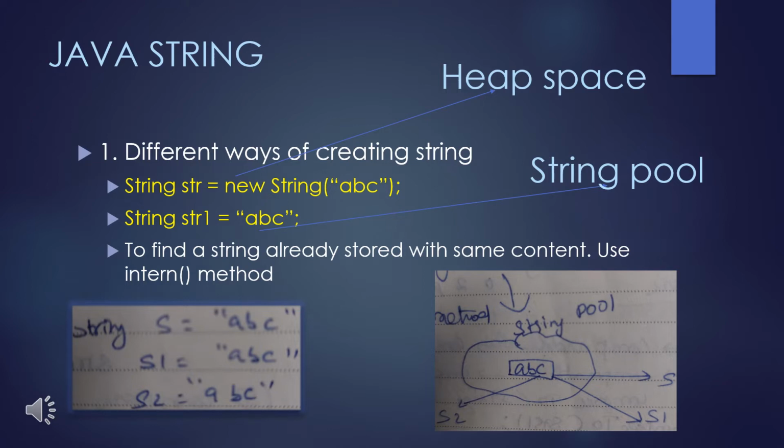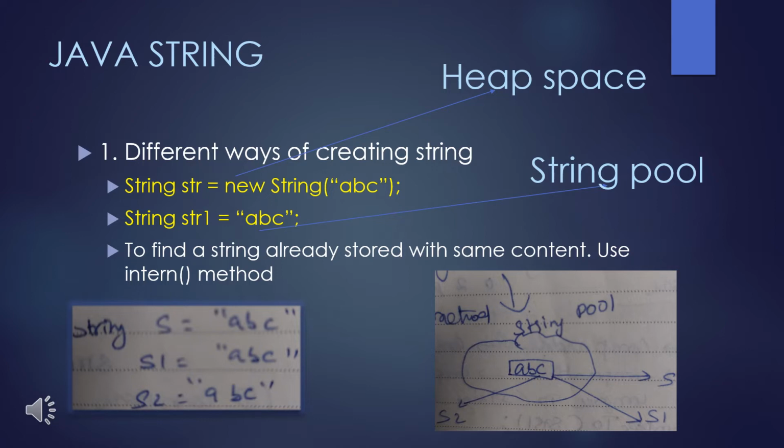If I am changing anything in the string s, that will be stored in the new space. This connection will be disconnected. For example, if I store a Java string in the s variable, then the Java string will be created as a separate variable inside the memory string pool, and s will be redirected there. Okay, likewise it is working.